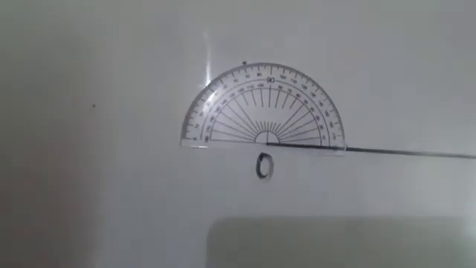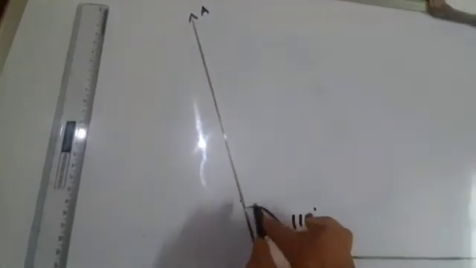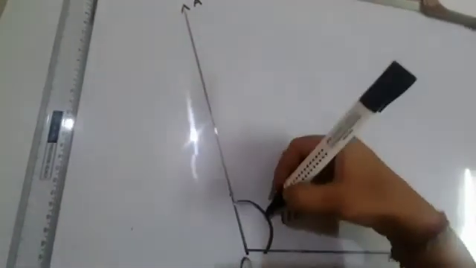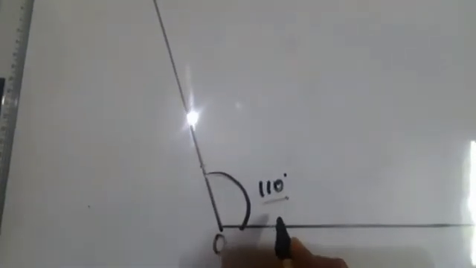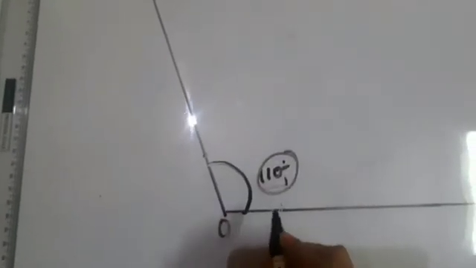See here, what you have to do? You have to mark a point, then remove the protractor. Using the ruler, you have to keep it straight according to the point you have drawn, and you have to draw the straight line and mark the point as A. See here, now here is the point. I have drawn a straight line according to the point and I have marked the angle and I have denoted it with the symbol also.